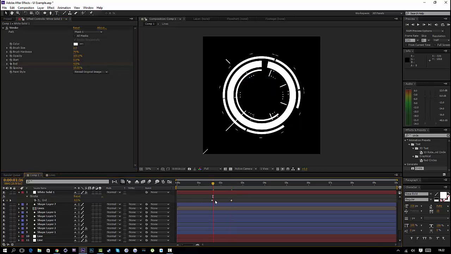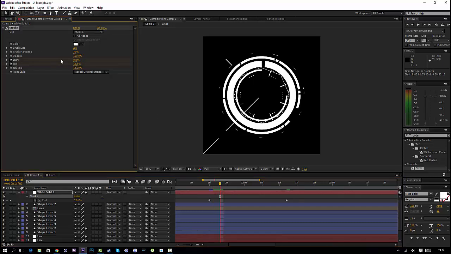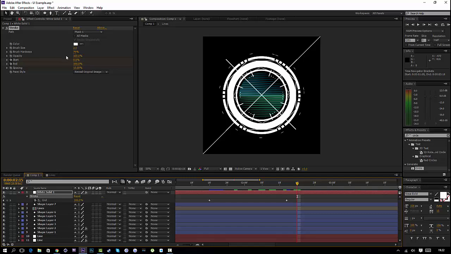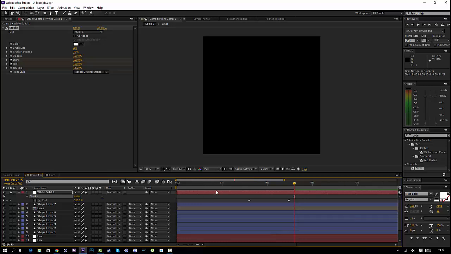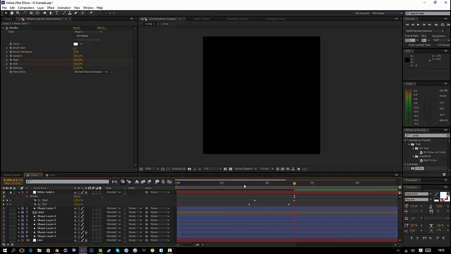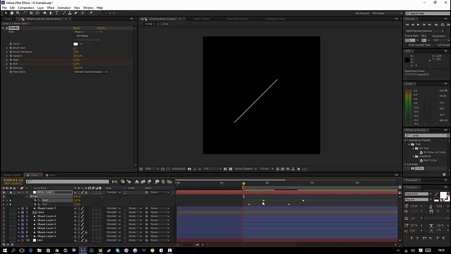Now at the same time, let's go just after our first keyframe here. So let's go forward a few frames. And let's keyframe the start as well, which should be on 0. We'll drag, and just after our last keyframe again, we'll put it down to 100. So if we solo this layer, and hit U, you can see our keyframes here. Hit B to render just from here, and you'll see that's going to make a line shoot across like that. Now the further you drag these two apart, the longer the line's going to be. Now let's drag it even more. So something like that looks good.